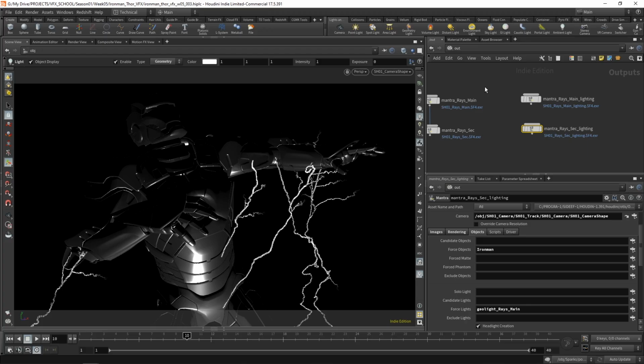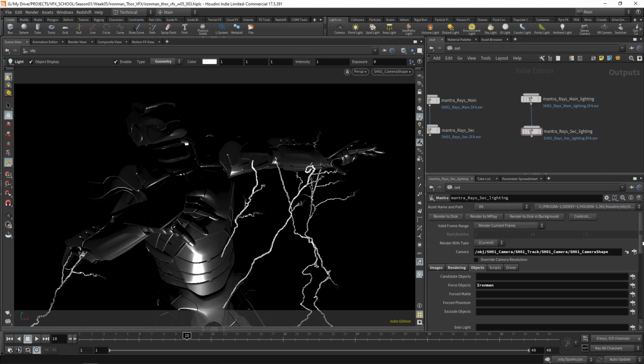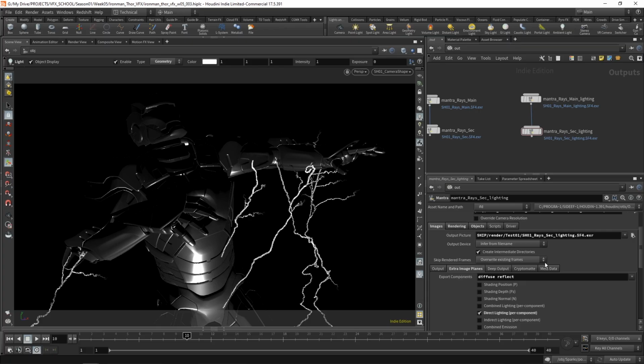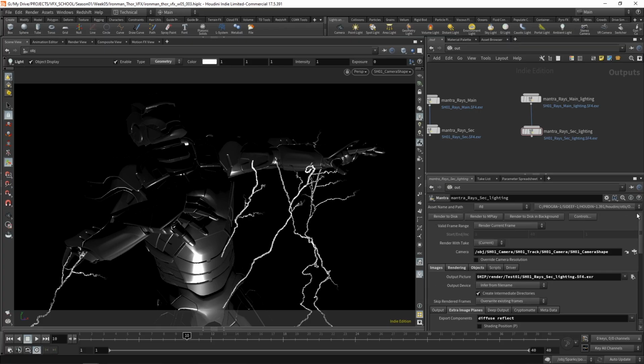Now going to the output, we can connect this already, and here we just select the other one, RaySec. They have the same quality because I just copied one to the other, and the same camera, images, the name is already corrected. So we're good to go. All we need to do is hit save. I'm going to save this file, and after that I'm just going to hit render to disk and wait for it to finish the render.